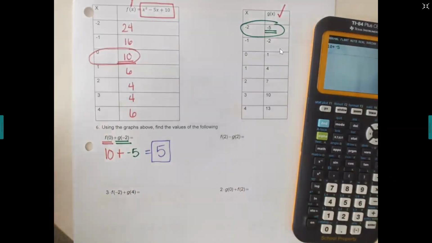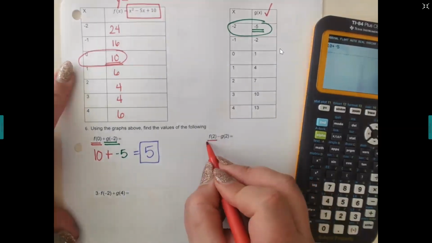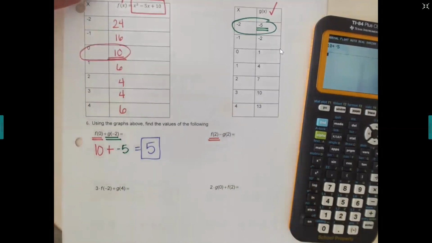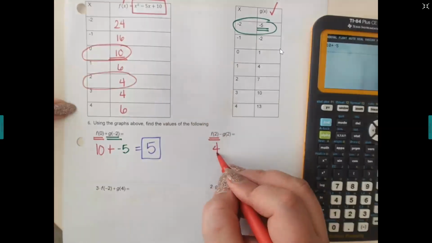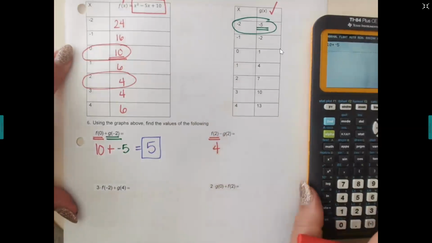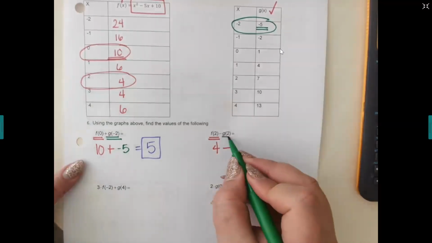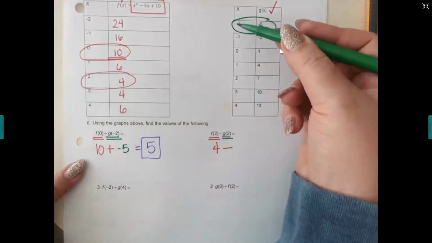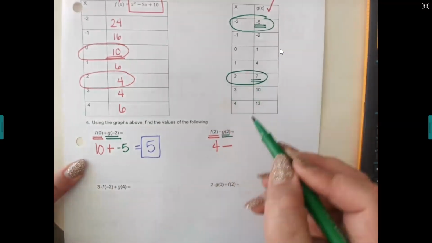Okay, 5 more. Here we go. Next one I want is f of 2. So you're looking in the F chart. What is the 2 partner? What number goes with 2? 4. Very good. That's right. Okay, and then in the middle, is it a plus or a minus? The minus. Very good. And then to find G of 2, I have to look at this chart. So I find my 2. My 2 is right here. What's the number with 2? 7.